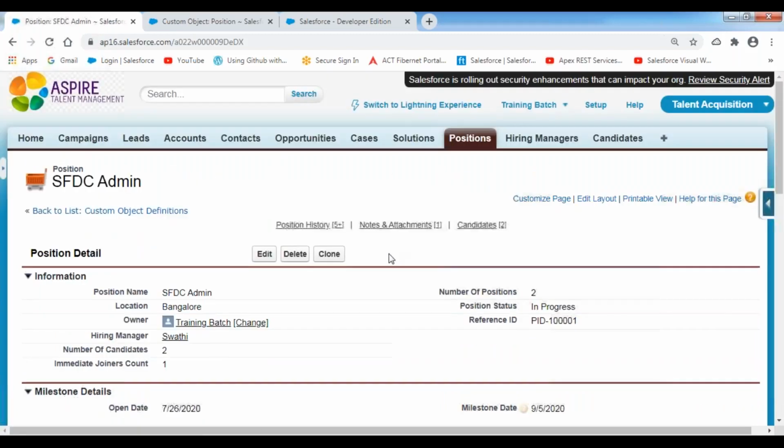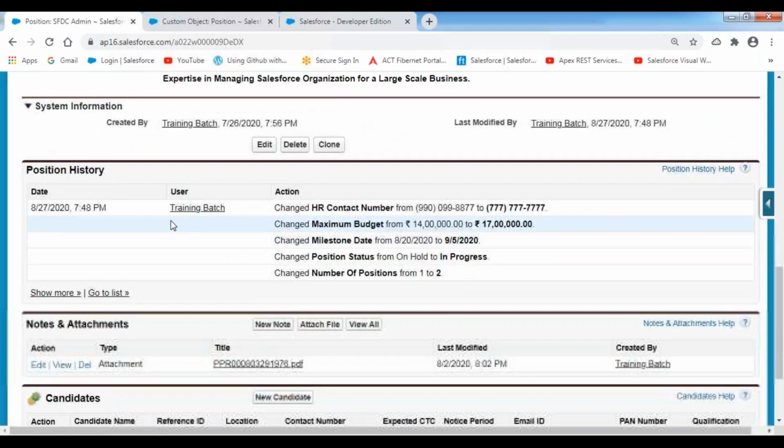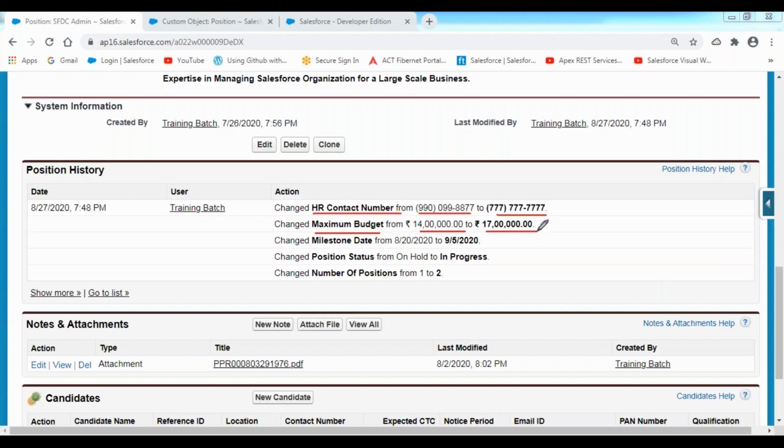Once you are saving this record, it is tracking this information. So now on so and so date and so and so time, this so and so user has modified these values. What values has he modified? HR contact number from this value to this value. Maximum budget field value from 14 lakhs to 17 lakhs. Milestone date from 8/20 to 9/5.